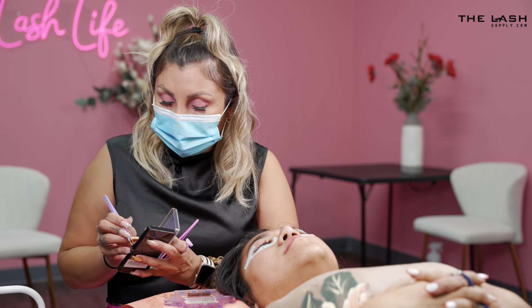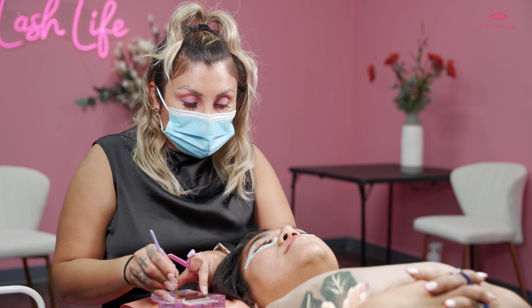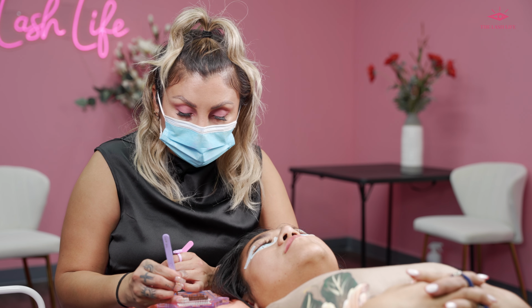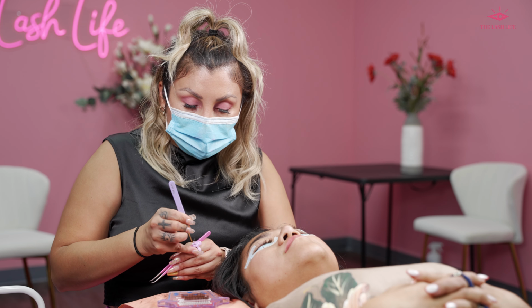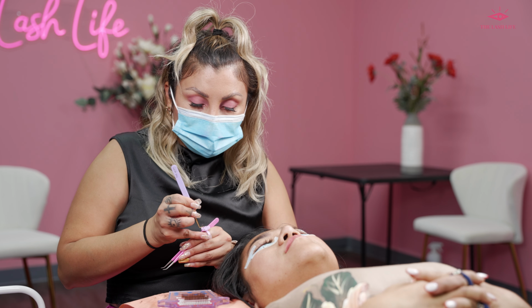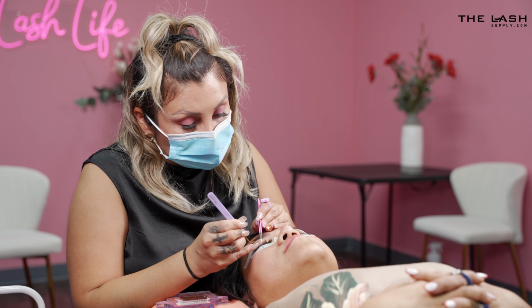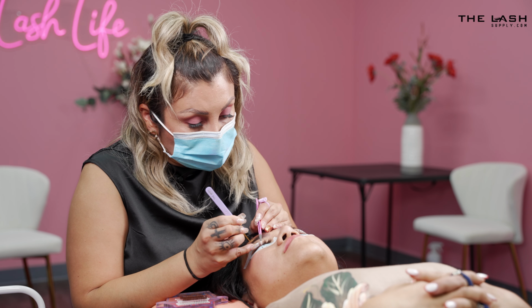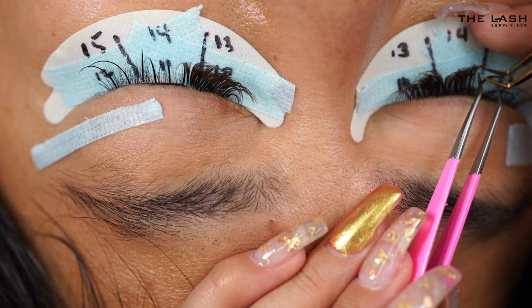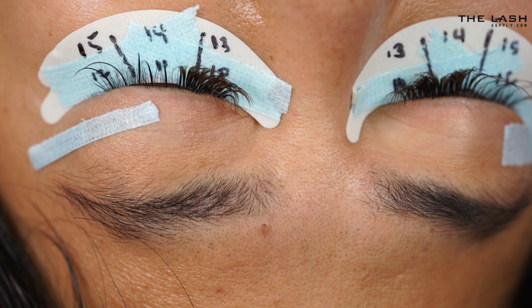Now I ran out of 11, so I'm gonna go ahead and take another 11 here so that I can finish our mapping. And then we're gonna continue after that with our 12. And you don't know if you're gonna use one strip or two strips of a certain size. It just depends on the look that you're going for and the customer's actual lash line. There's some customers that have a very sparse lash line and there's some that have a very full lash line. And I try to get as many lashes as possible.